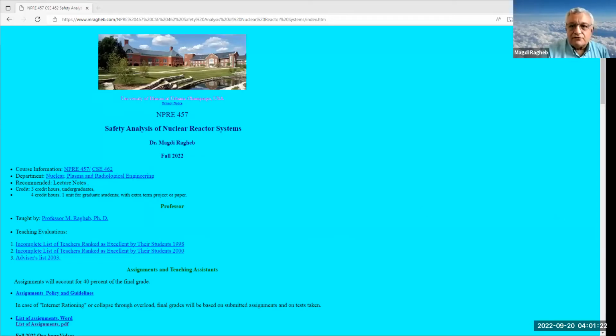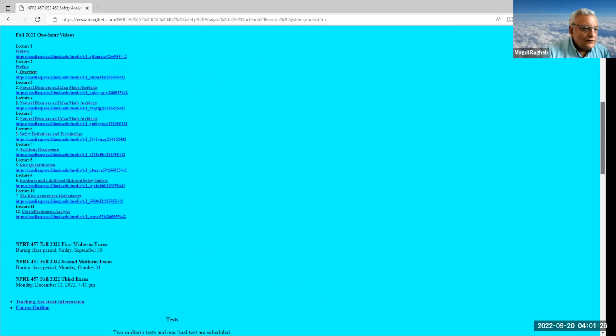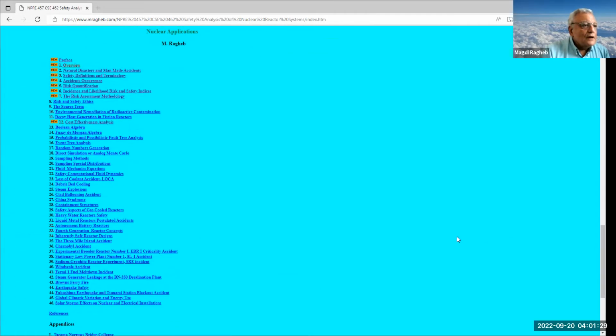What we have learned so far is two methods for risk assessment. One depends on the concept of creating the equivalent of a Richter scale, what we call incidence and likelihood risk indices. It's a very simple method. This is a method that we invented here. I think there is a paper published in the conference part of the portal of the course.